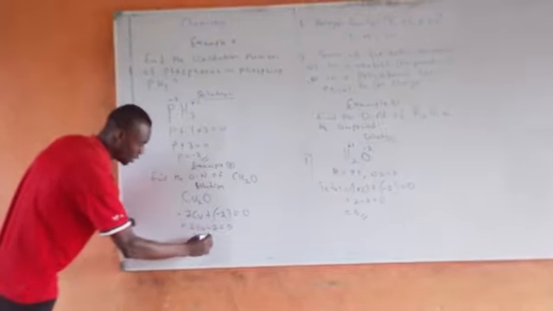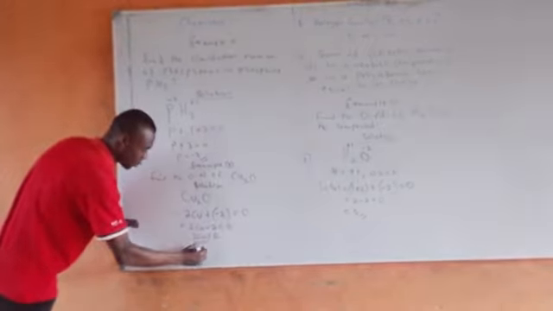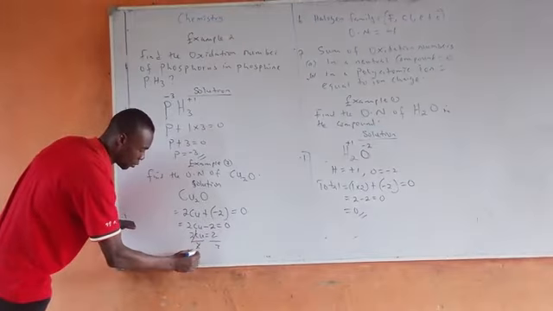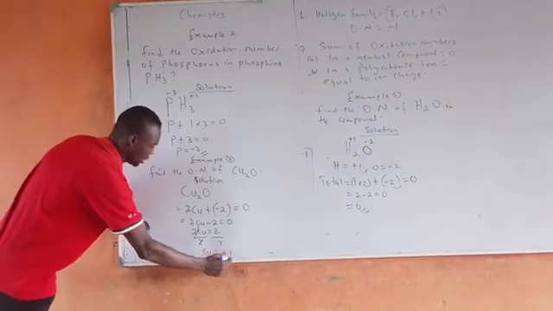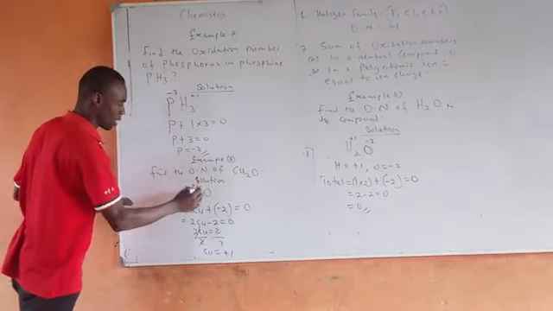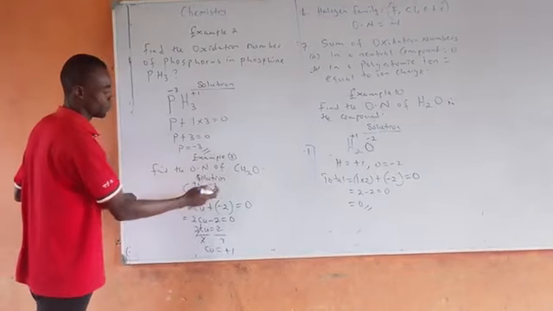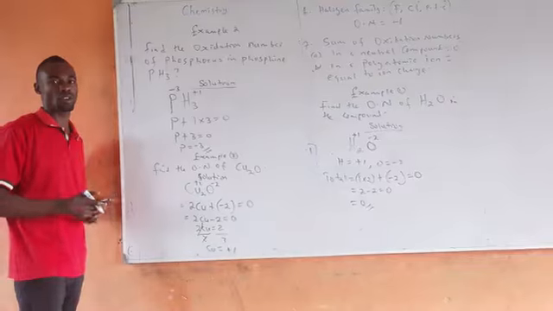Now, the next thing you're going to have is 2 copper minus 2 is equal to 0. Then 2 copper is equal to 2. Divided by 2, this cancels. Now, the oxidation number of copper is what? It's going to be +1. Here that is going to be +1, while oxygen is going to be -2. That is the oxidation number of copper.